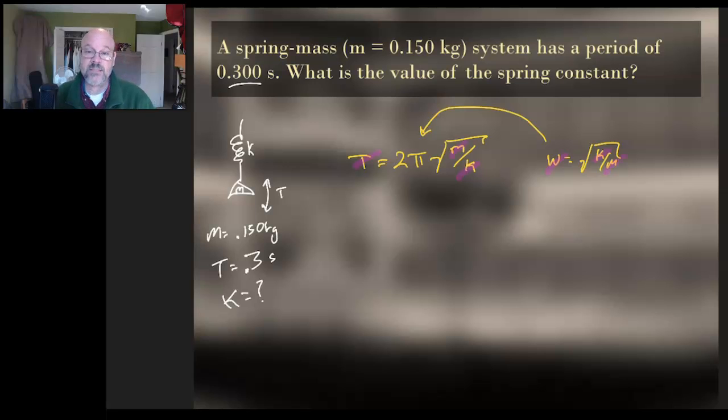One, two, three bits of information. So if you give me two of those, we can find the third. And it doesn't really matter if we're given omega, if we're given T, or maybe in some other context, we're given a frequency F. It's still going to be one of these two out of three type situations. And so it'll take a little while, but you'll get used to that.